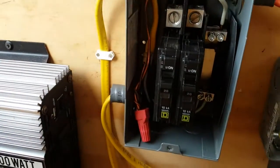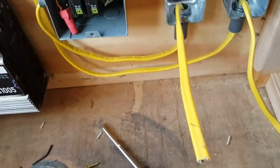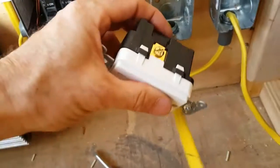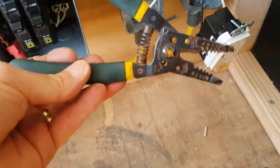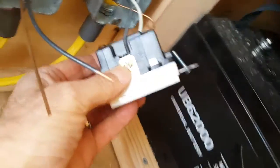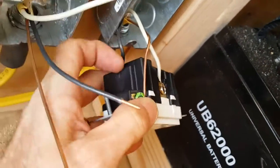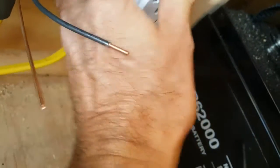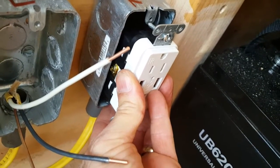Now I've got wire in these outlets. You're going to have a black wire, a white wire, and a ground wire. The black wire goes to the gold screw, white goes to the silver screw, and the bare wire attaches to the ground. I used a wire stripping tool to remove about five-eighths to a half inch of insulation off the ends. I stuck the black wire into the gold, attached the ground, and the white to the silver. Then you bend the wires, push it in, and work it up inside the box, then tighten the screws.